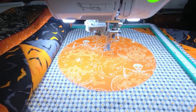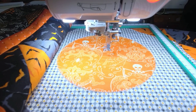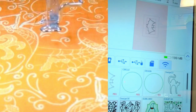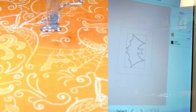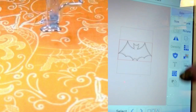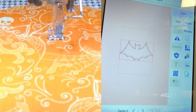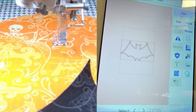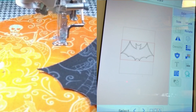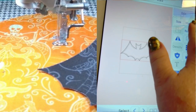And we're going to go out and we're going to delete this. And we're going to go to memory and then wireless memory. And I'm going to pick my bat. And let's go up to edit. And we really want to rotate this guy. Yeah, there we go. So then we need to figure out where exactly we want it. So I think I want something like this, kind of at an angle a little bit.